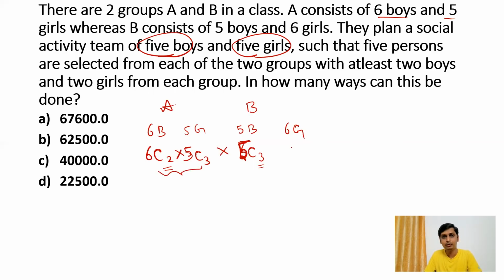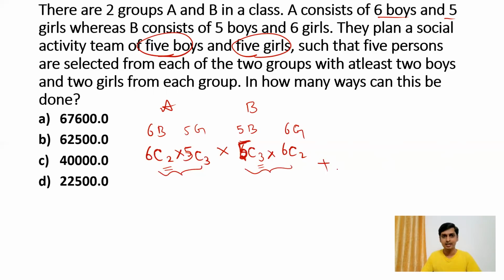And how many girls do you have to select now? We have to select 2 girls, because you selected 3 boys and you have to select 2 girls. Then only you get 5 candidates from team B. So from the 6 girls, you have to select 2 girls. So this is one possibility, one arrangement. And means you have to use multiplication, or means you have to use plus.